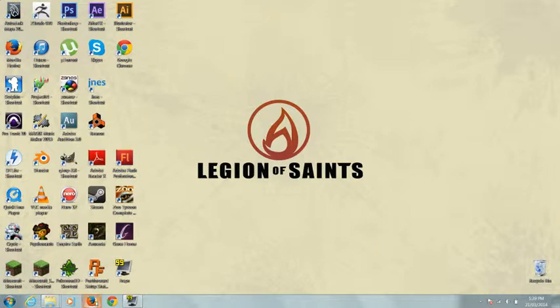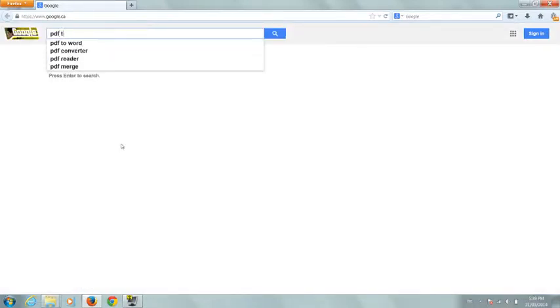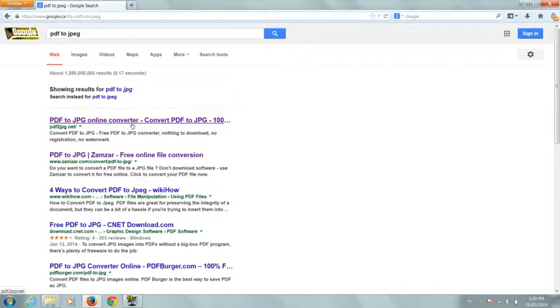So first thing you want to do is go to Google, and search for a website that can convert it for you. It's as easy as just typing in PDF to JPEG. I've used a few of them. I found that this one here is the better one. It can output better quality JPEGs from the PDFs. This one's not bad, but I think it actually emails it to you, so it's got an extra step. So I prefer to use this one.